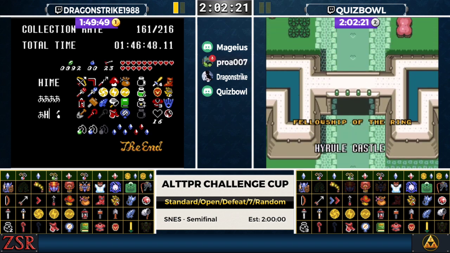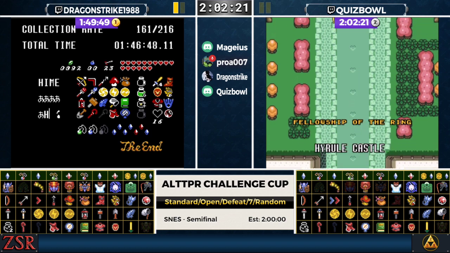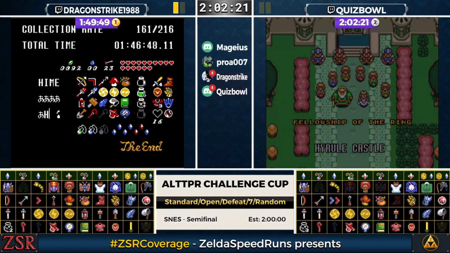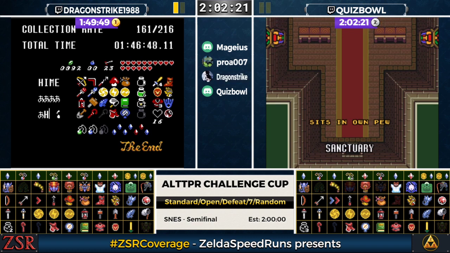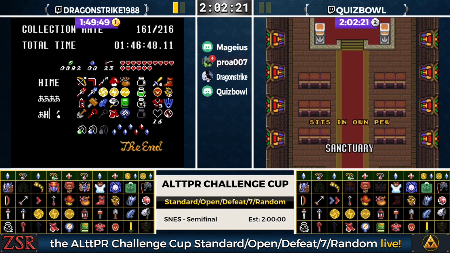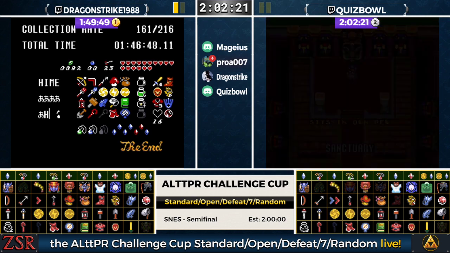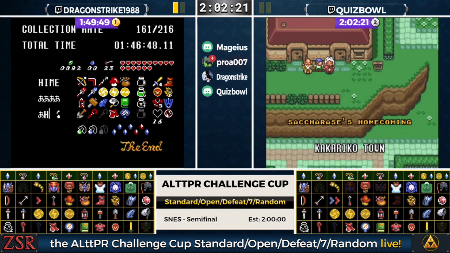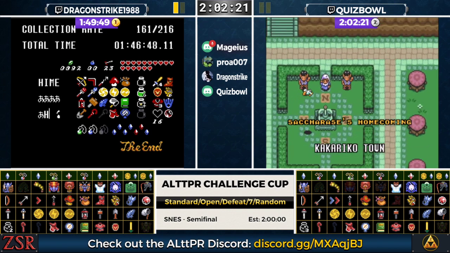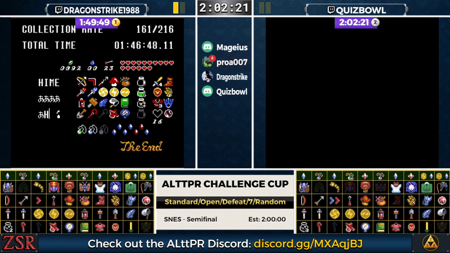And officially, Quizbowl finished with an official SRL time of 2 hours, 2 minutes, and 1 second. GG. Thank you. GGs. Thank you very much. Alright, so back at it, game 2 tomorrow with the classic standard opening, so they will save the princess. What will they find along the way? Apart from a lot of heartbreak and sorrow, who knows? The mirror? Mirror, yeah.